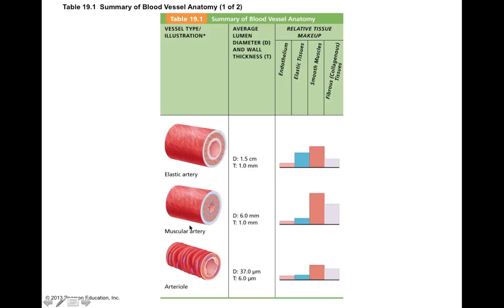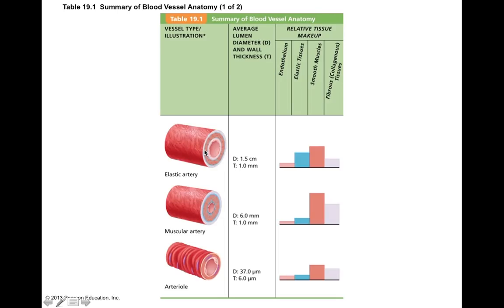Okay, cool. So for the different types of arteries of our body, you guys, we have elastic arteries, muscular arteries, and arterioles. And it's basically in descending order of size. So the largest arteries of your body are these elastic arteries, and that would include things like your aorta, your brachiocephalic trunk, your left common carotid, left subclavian, and subclavian arteries on the right side too. So those are elastic arteries.